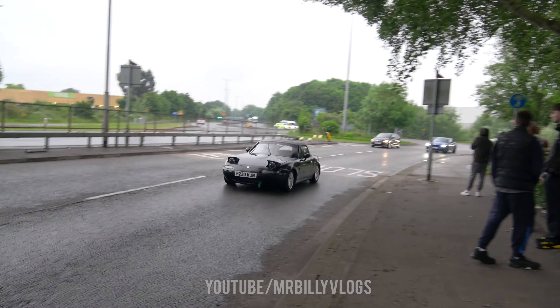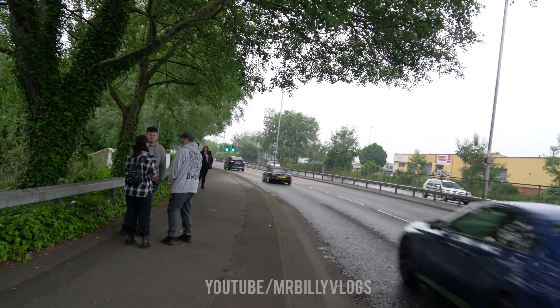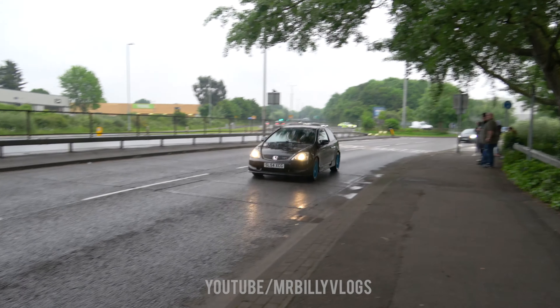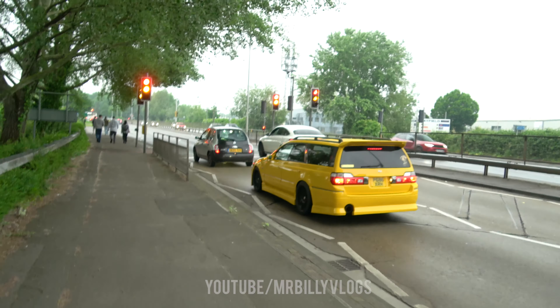There just isn't a lot happening today. Nothing - everyone's pretty much left the entrance. I am hoping this Civic will provide noise - and I was correct. I'm actually leaving the roundabout already now. Normally I don't leave this early, I'm usually the last person there, but there are literally no cars arriving. I want to go take a look over in the car park to see what's actually here. I think like 80% is German and the rest is Japanese but there isn't much.